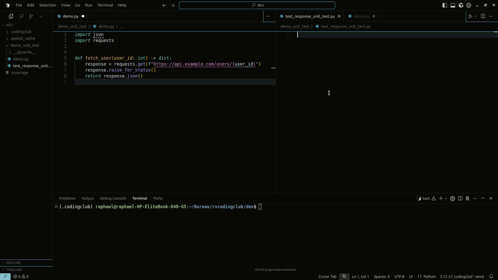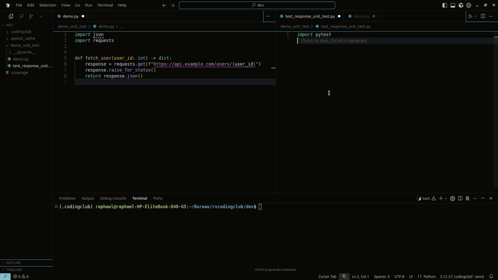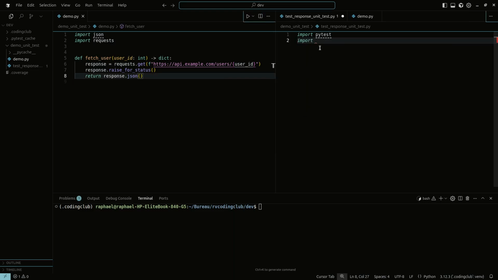To do that, I will write my test first. So we'll test with PyTest, but you can test also with unittest, but I prefer PyTest. I think the syntax is simpler. And let's say we first want to import from demo the method we want to test.